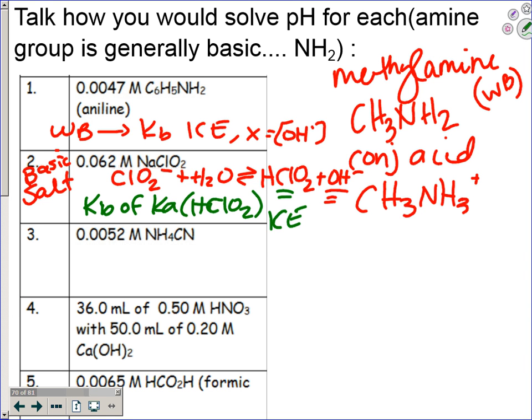Okay, so number 3, decide, type it first. Okay, it is a salt, and then what kind of salt? It's a weak acid, weak base, right? So I have not shown you how to actually solve the pH for those, but you can solve for the range, like if it's an acidic or a basic salt, but you have to take a couple steps. So what would you do? Write the what?